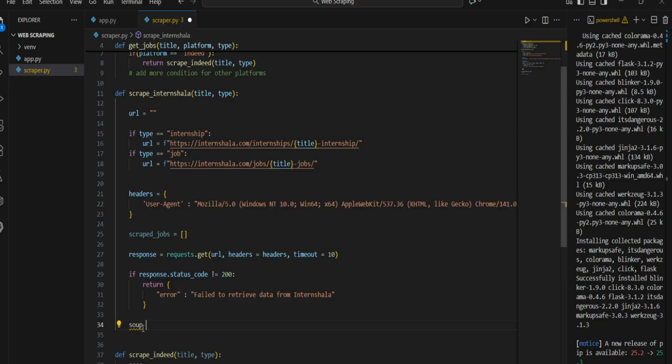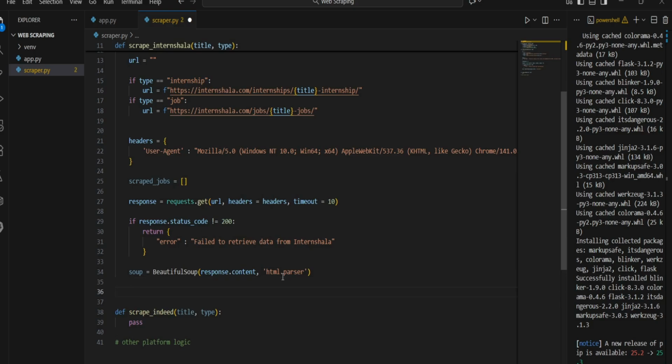So first of all, we need to create a soup using BeautifulSoup. It takes two parameters. The first parameter is the content of the response that we are getting, response.content. And the second parameter is how we'd like to parse our response. We will use html.parser. It will parse like HTML.